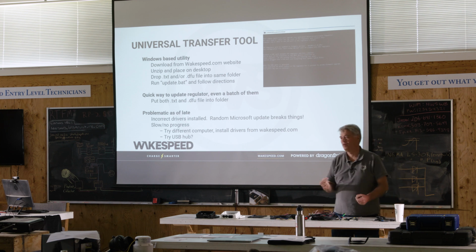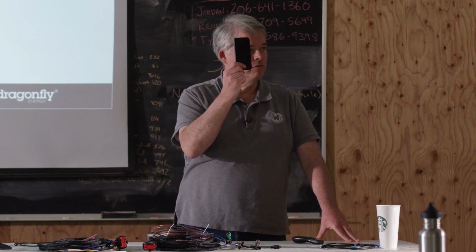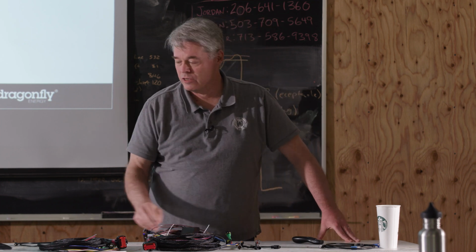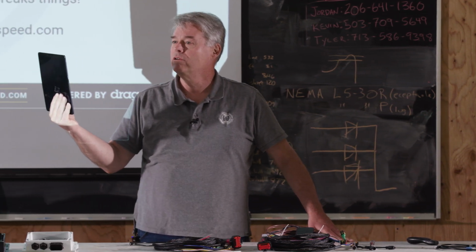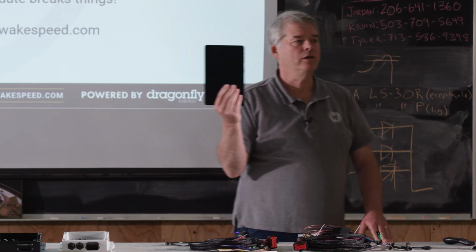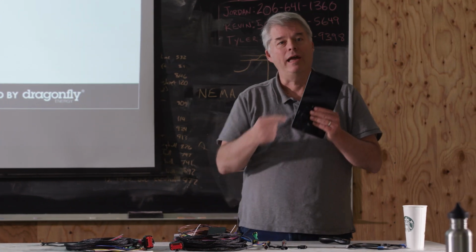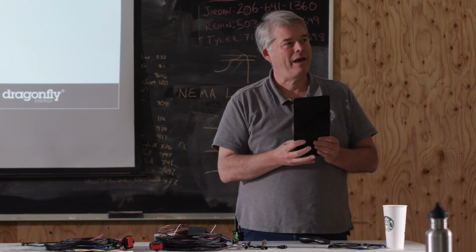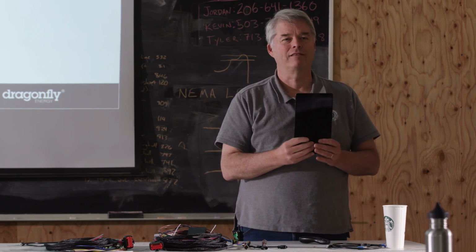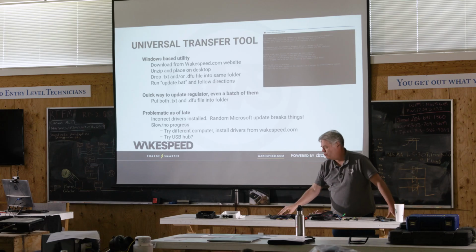They didn't like that. The other way that you can get from an iPhone into a Wakespeed regulator is to email it to an Android device. And you can import that configuration into your Android device. And then you can connect it directly and you can transfer the configuration down. And yes, I had to go to that because Apple didn't like the fact that I was mentioning Android in their iPhone app. So there are a couple of ways you can do that.